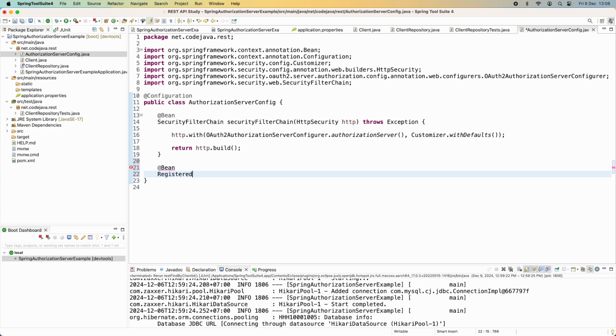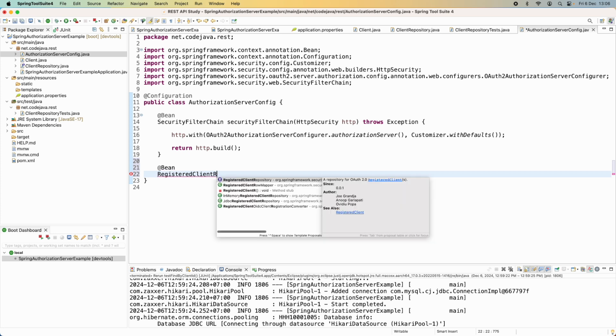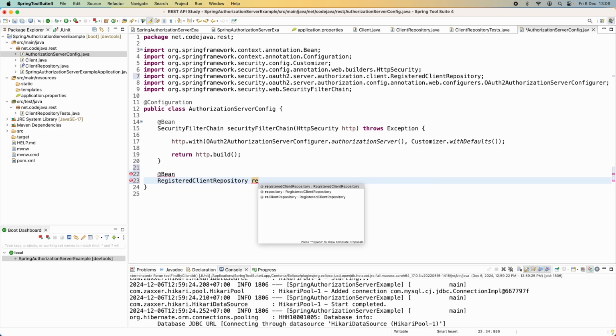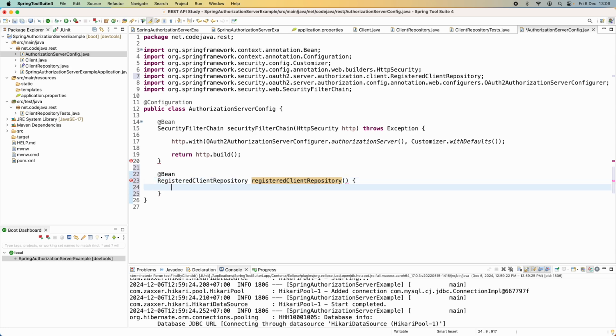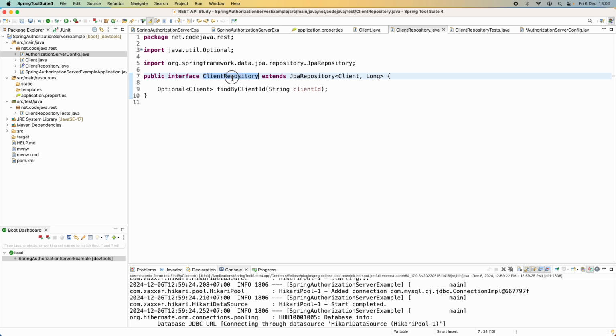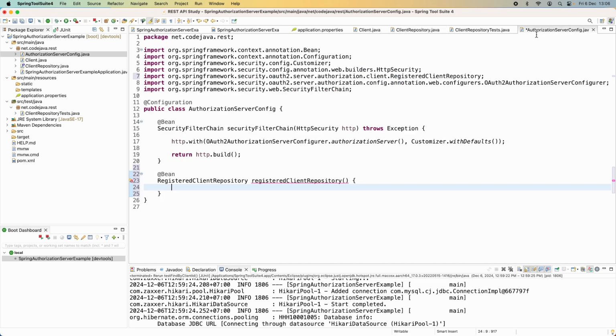And here we specify a parameter of type client repository to have Spring inject an instance of this interface, client repo, into this method when this bean is being created, and here we return an anonymous class of type registered client repository.